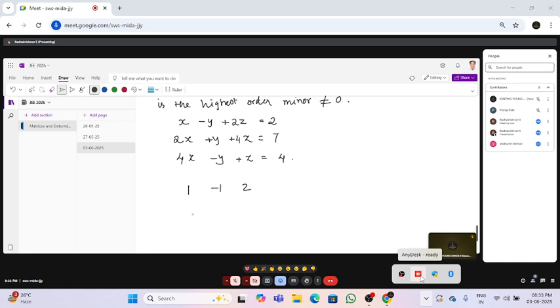Sir, if the determinant is 0, we cannot use the matrix inversion method. Yeah, we cannot use the matrix inversion method, because the inverse does not exist if the determinant is 0. Yes, sir. 1 by determinant does not exist. So you cannot use the matrix inversion method. Similarly, you cannot use Cramer's rule also. In that case, you have to use only this rank method. Yes, sir.